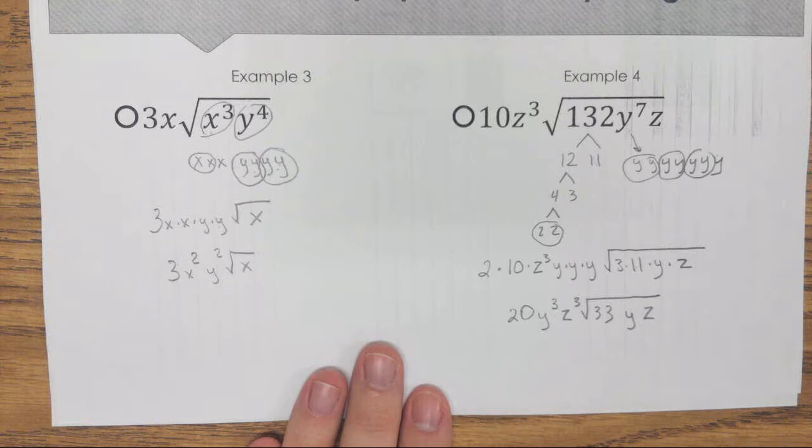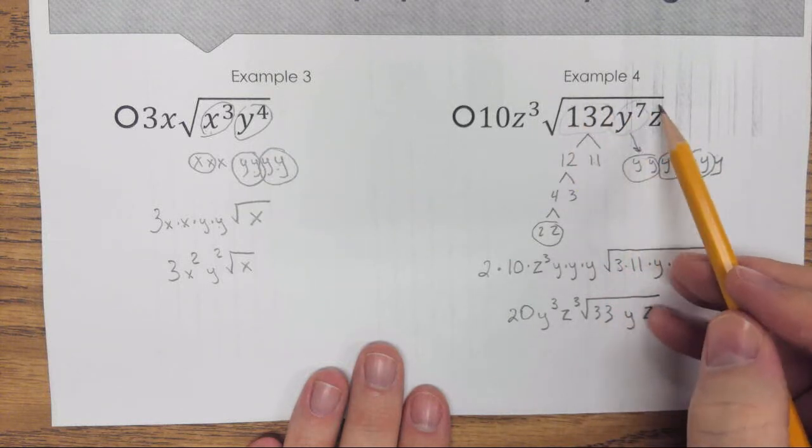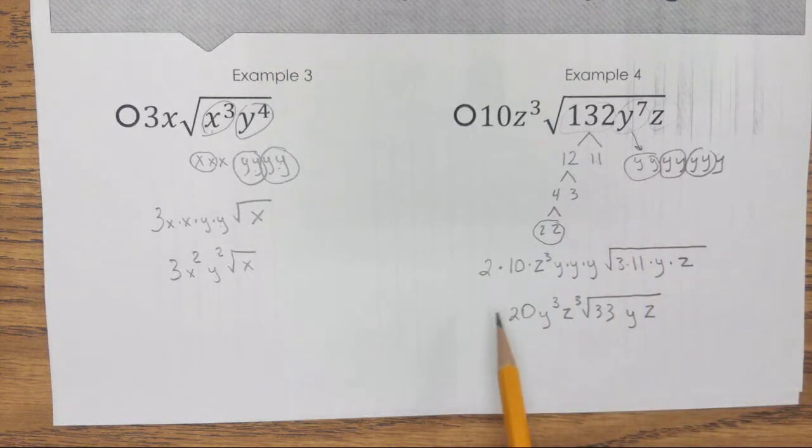And there we go. These obviously could get more complicated, but just remember, break down piece by piece by piece, and you'll be able to do any of these that you need to do. You're looking for pairs of things, break the numbers down, do the pairs. There you go. That's how you do it.